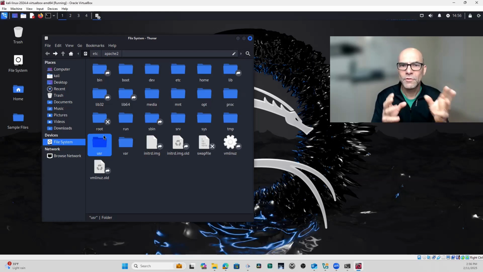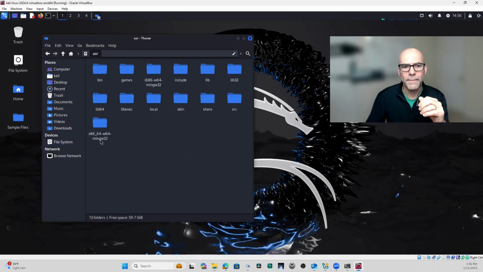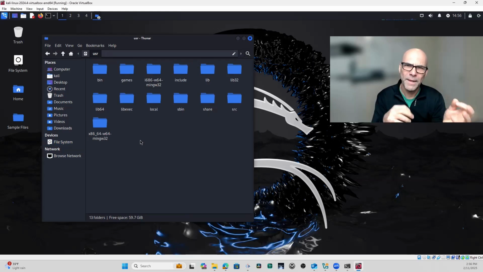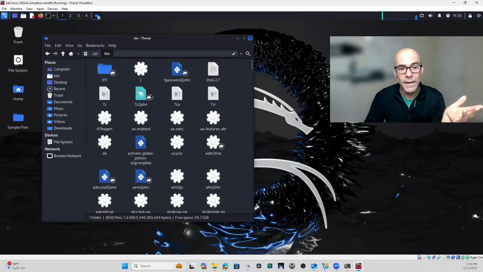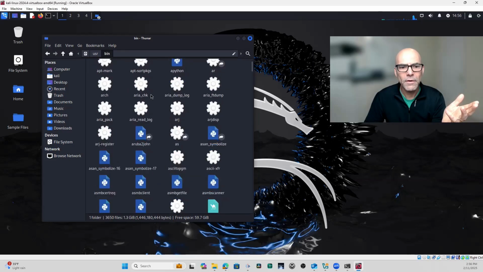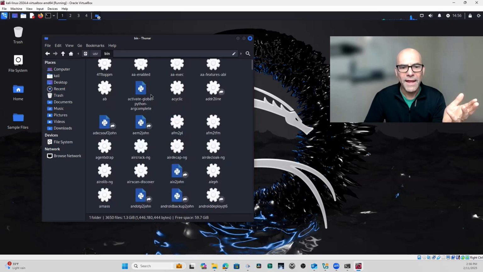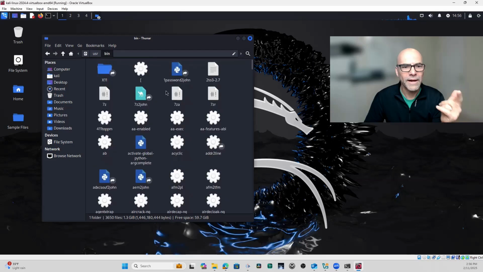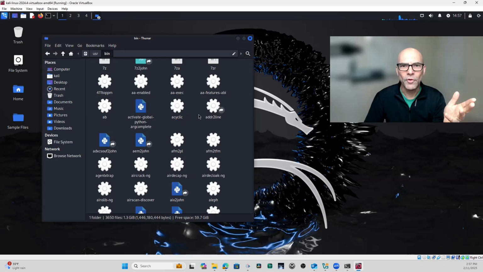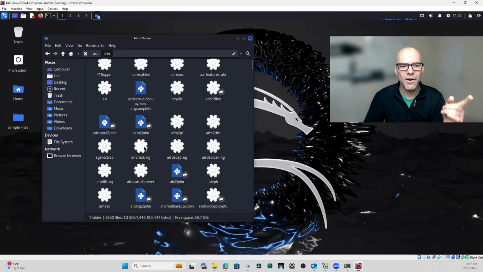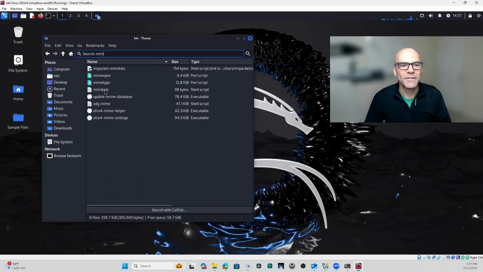So Unix system resources is a place where we have different commands that are available, similar to the bin directory, the binary executables directory. As a matter of fact, we have another bin directory sitting in here that's got a lot of things in it. I just saw some of the tools that are specifically installed in Kali here. Aircrack, there we go. So we've got Aircrack-ng, for next generation. Aircrack-ng is on here. Yeah, we've got Mimikatz in here.